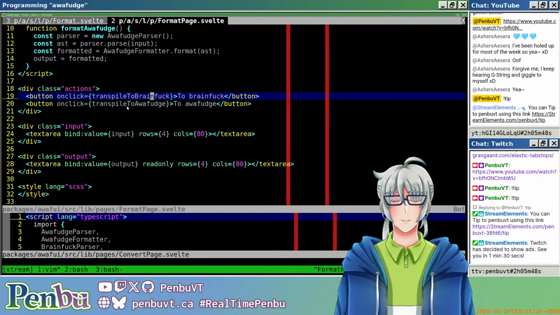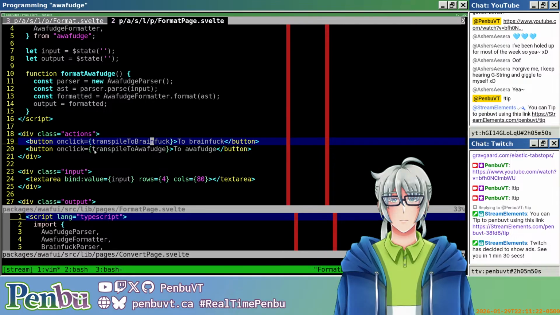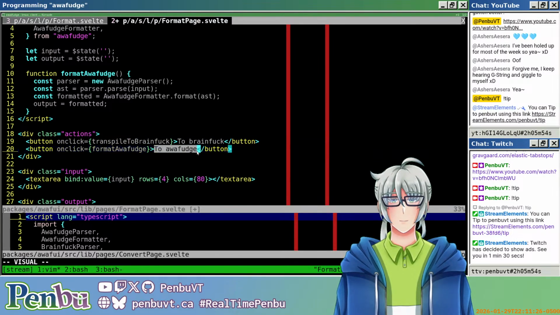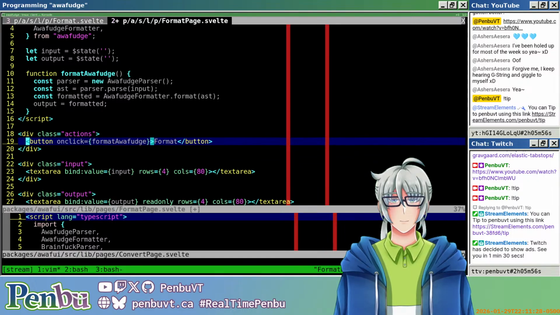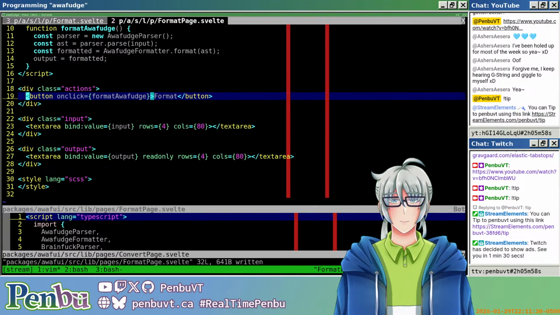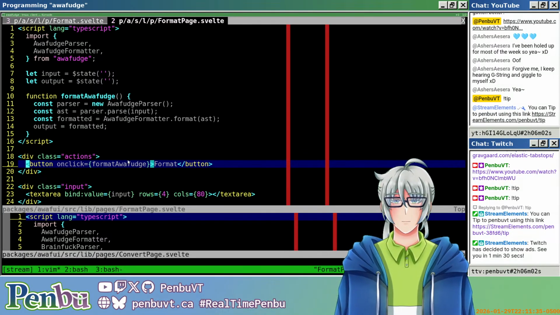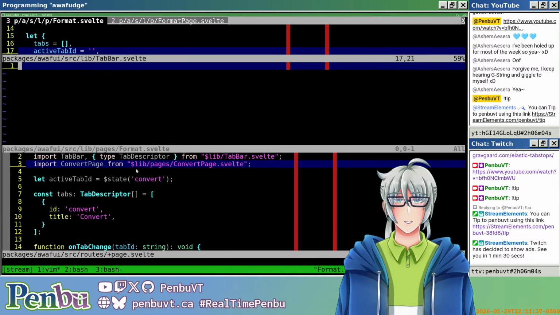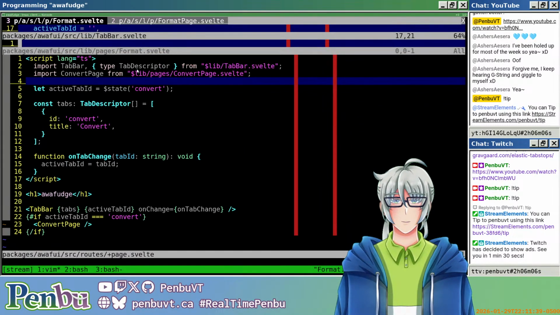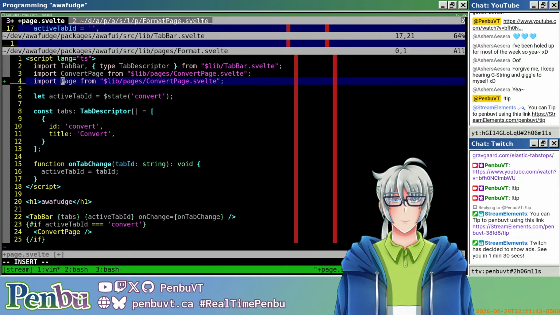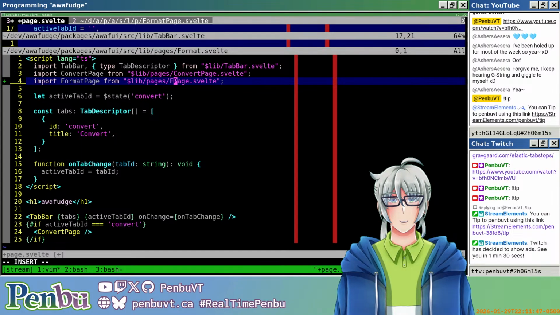Oh well, that's fine. Alright, we won't be able to see it because we don't have it yet. Which means we'd have it here. Format page. We have that, and we have format page here.